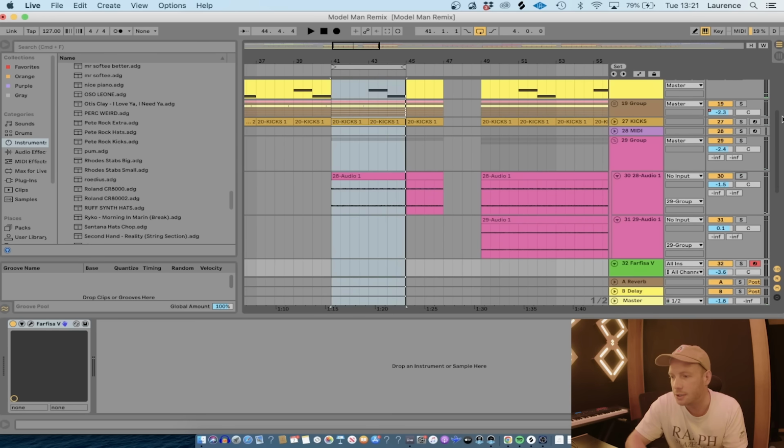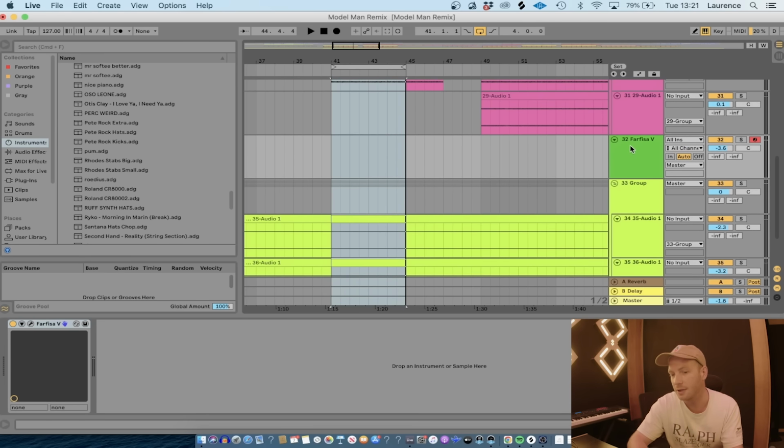This is played on the Arturia Fairfisser plugin, which is amazing. I've only got the demo version, so basically you get 20 minutes worth of usage and then it starts making a really horrible noise and you have to stop using it. And I figured instead of buying it, I'm going to keep it in the demo version because it means I have to make really quick decisions about what I play.